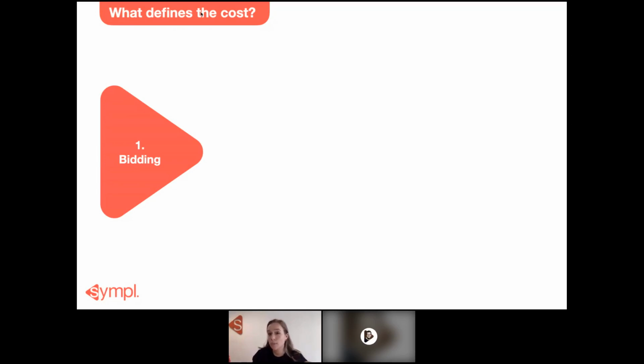You can choose a daily budget or a lifetime budget. We recommend choosing a daily budget because then you can test several things, but of course you're completely free to choose. What is also important is that you can set up a cost cap. For example, if you say that an application can cost a maximum of 15 or 20 euros, then you can also set it up in Facebook Ads Manager. This is really good to not spend the whole budget on one application.